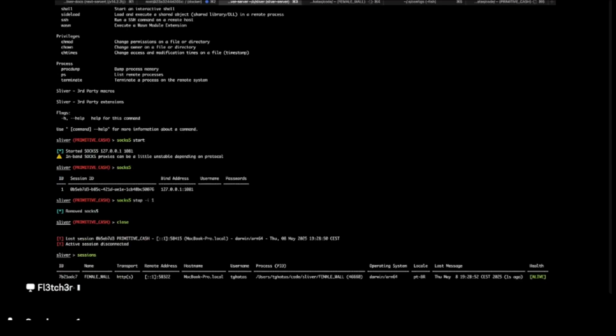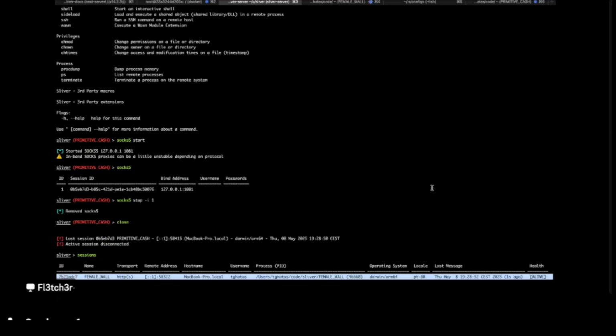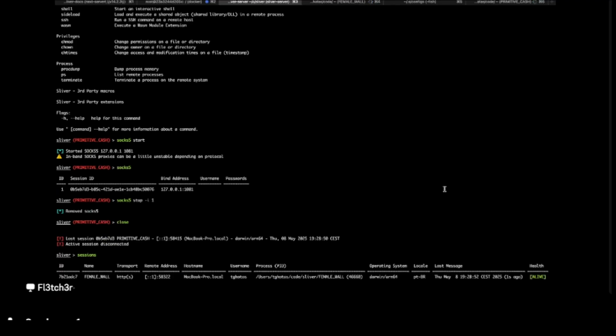At which point the session is no longer available, and we only have that initial one that we spun up at the very beginning of the workshop. That way, we can make sure that we only have a higher network footprint when we specifically need it, and otherwise we leave a smaller footprint using our beacons.